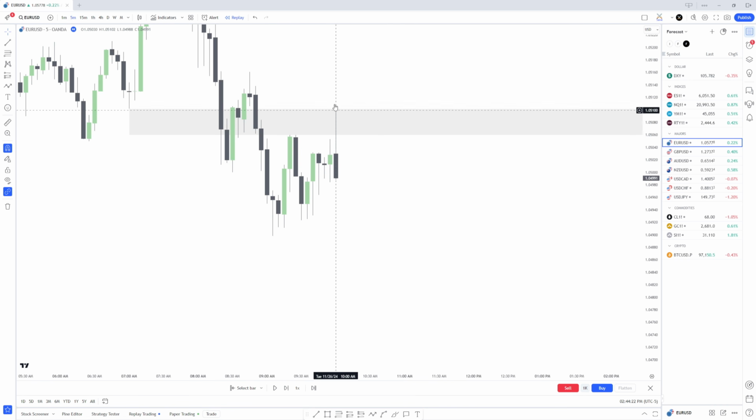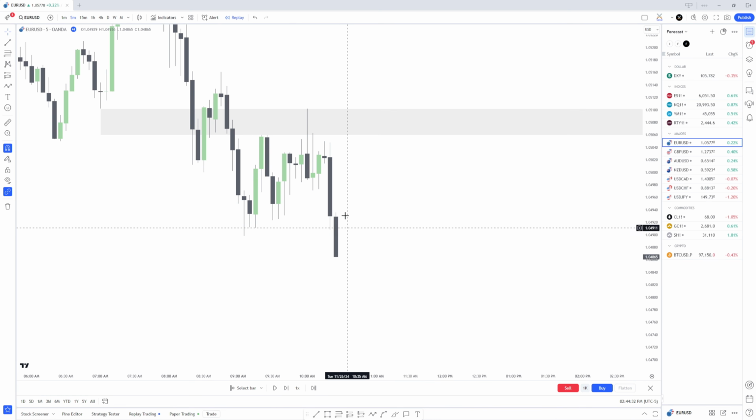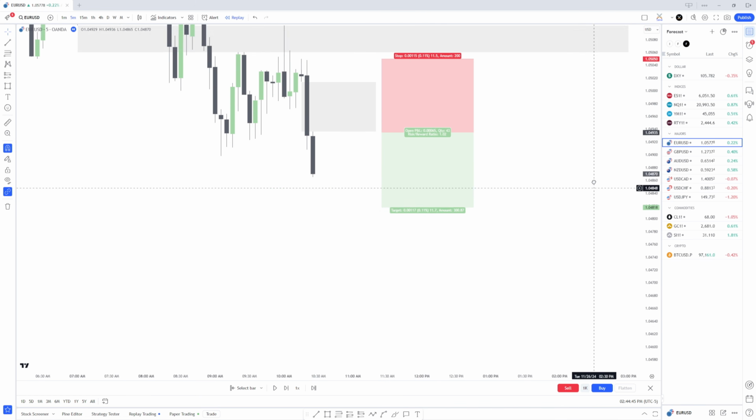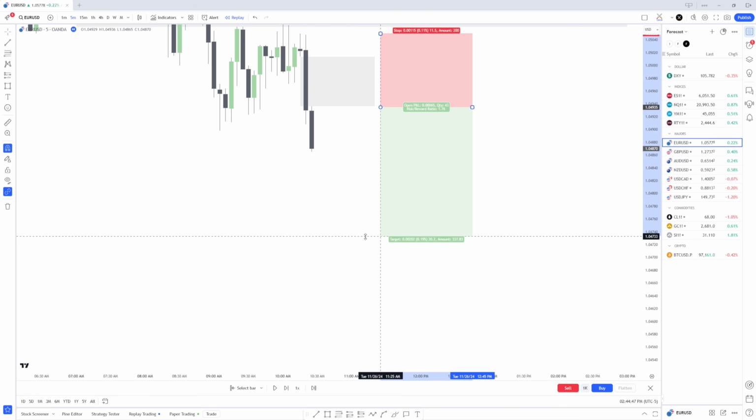Price trades higher into the 1 hour SIBI, the 1 hour bearish fair value gap. Now we're just waiting for our order flow flip lower. Boom, we get a clear fair value gap lower. Very, very clear order flow flip. We put our limit right at the fair value gap looking for a retest. We cover this swing point right here. Neither should get invalidated if we're going lower. And then we target 2R in the direction of that sell side draw on the daily.